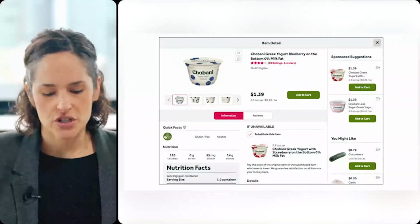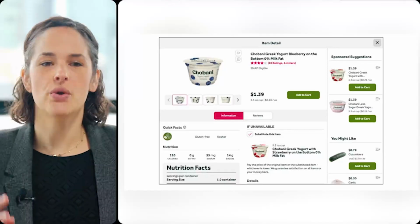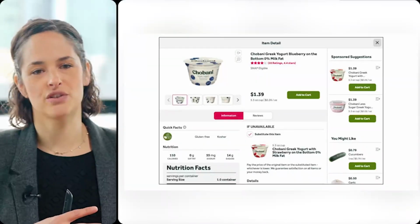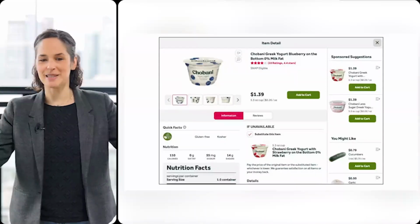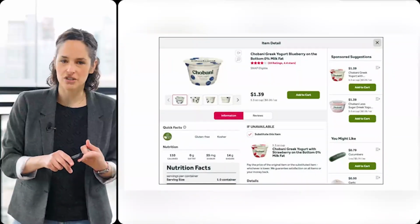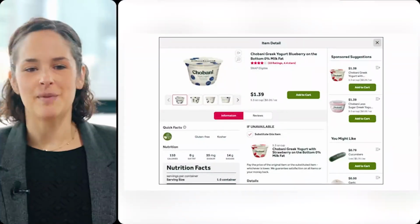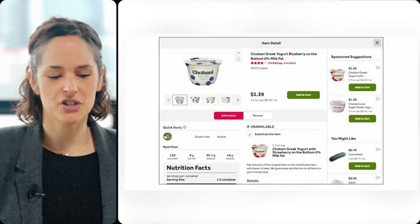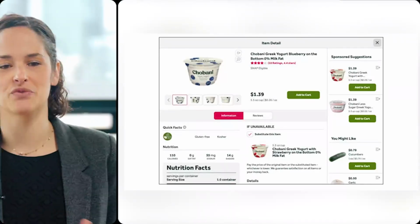So that was great information to know, but we still didn't have a really important question answered, which is, but why are people coming to this page in the first place? So I launched an intercept to ask our customers, why are you coming to this page? And the answer was pretty clear. They're coming for nutrition information and information about ingredients. That was great, and we thought, this will really help us guide the design refresh. Pretty quickly after we learned that, priorities changed and we had to shelve this refresh.